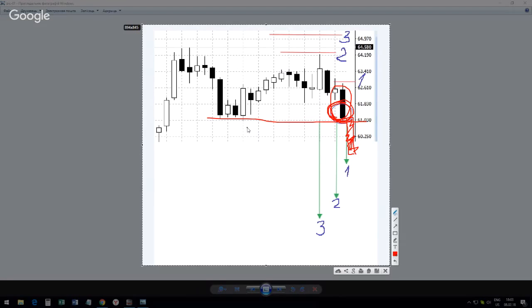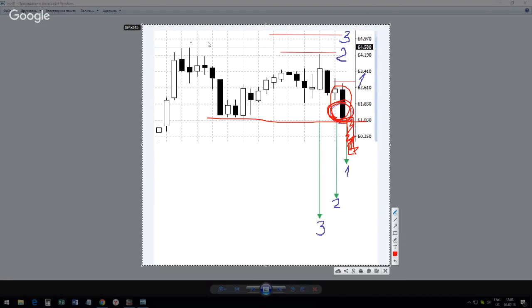Here you can put stop loss orders at any distance and try to calculate the same profit. And with complete confidence, the novice trader thinks that he's right. It's logical, like throwing a coin.